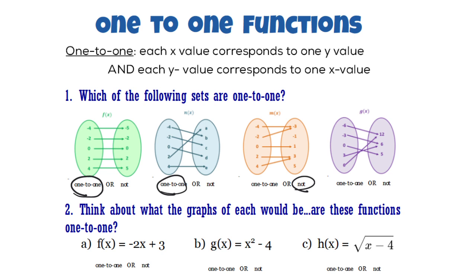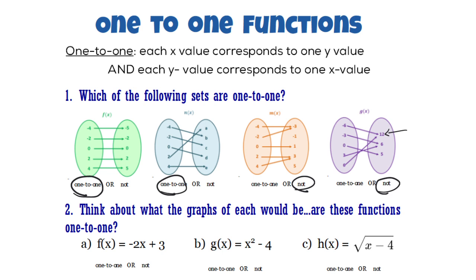All right, you do that last one. What do you think? All right, hopefully you said, nope, not going to work, because right here, this 12 has a couple values coming into it. So does the 6. So not one-to-one. Now, we don't really use mapping like that. You don't usually see it like that. You might see ordered pairs more likely, or a table of values.